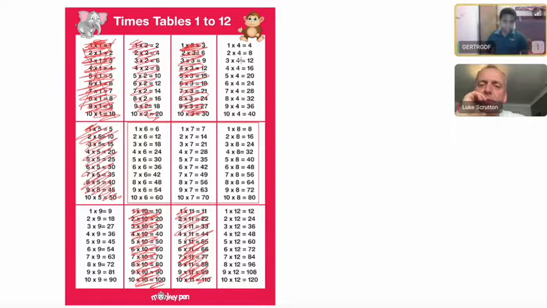I don't struggle with my 7s. That's brilliant. Look, 7, 14, 21, 28 and 35, 42 and 49, 56 and 63, 70, 77 and 84. So you're super clever at remembering your times tables. Fantastic. So if someone was struggling with their 4 times table, what trick could they use to remember it? I know you find them easy.